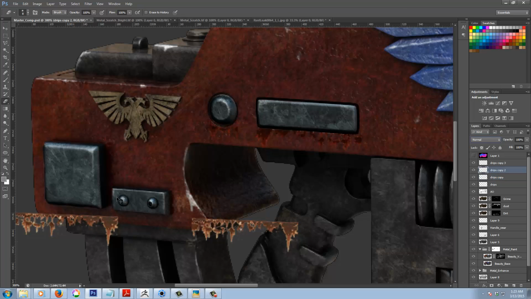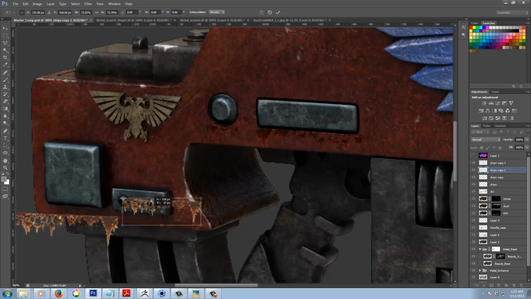I'm going to go to the next one now. Same again. Control T. Scale it down, and maybe just take this part of it. We could also be using different textures, but nobody's ever going to know there. That's from the same texture. So we'll apply that, maybe move it down a touch, and delete this part, and just get that other one out of the way.